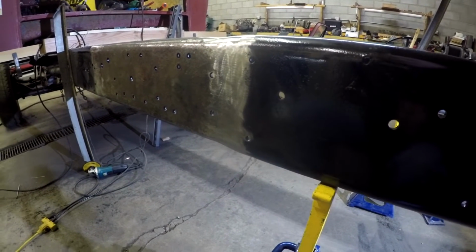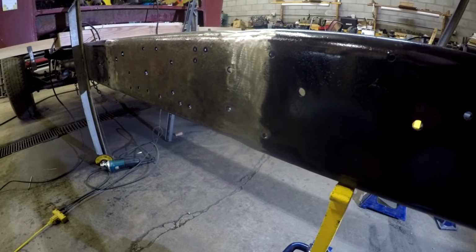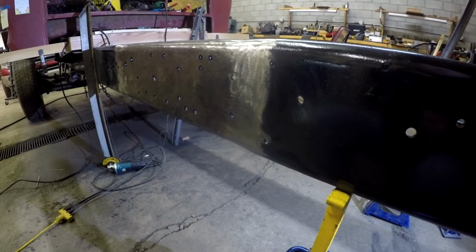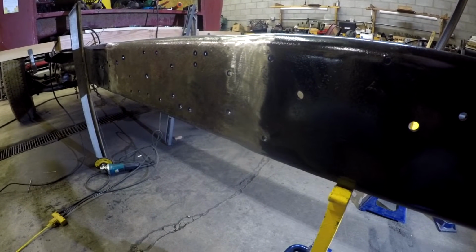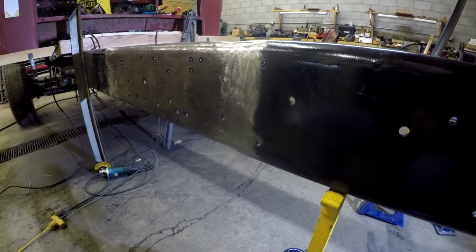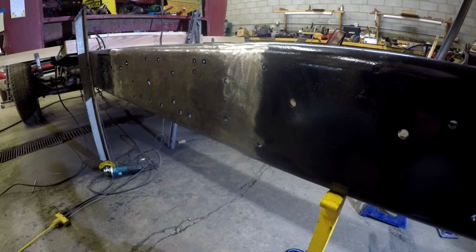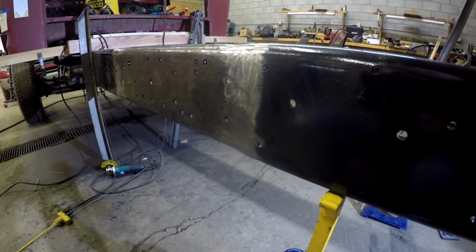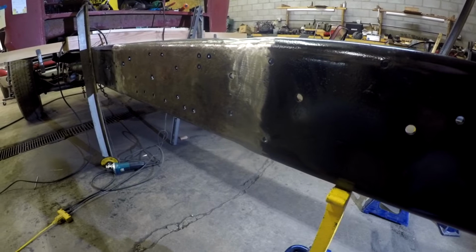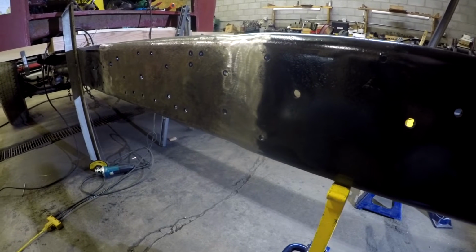Somebody asked me after that, what about homemade trailers? You can build your own trailer and take it down there and get it weight rated. I have no idea how that works, but I do know that if you have a trailer made by a manufacturer, and it has a sticker on it for a DOT weight rating, you cannot change that weight rating as an individual. It has to be done by the manufacturer or an authorized manufacturer representative, and the sticker has to be an approved sticker for the DOT from that manufacturer to relist the weight rating.